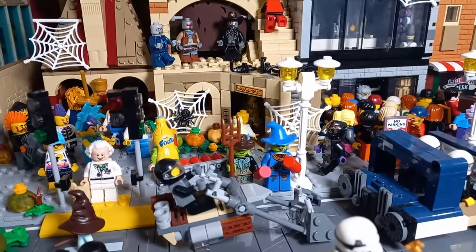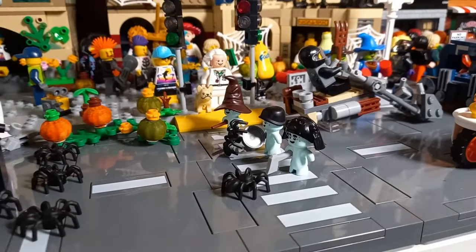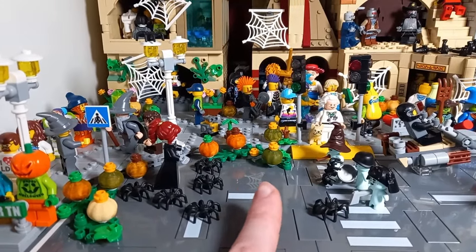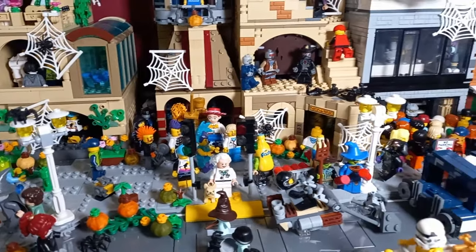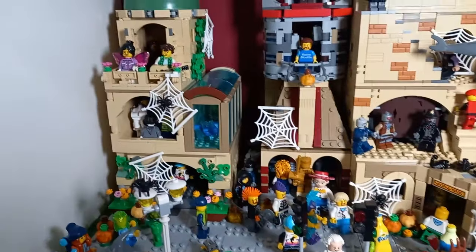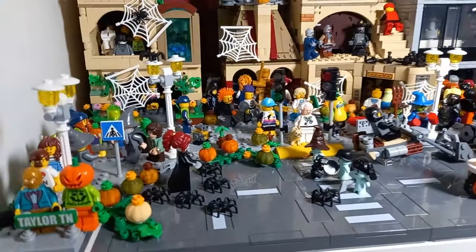The witches aren't by a cauldron — I might make them one for next week, but they do have some drinks they're slurping down on. We've got these Dreamlings from the Dream series that Lego make, fighting off some of the spiders here with the Spider Queen herself. I am so happy with how these pumpkins turned out. I do like the green ones after all and I put them front and center, with pumpkins dotted around the city. I've also added Mr. Oz into the Lego store, so that's ready for the next update — though that'll probably be next year.